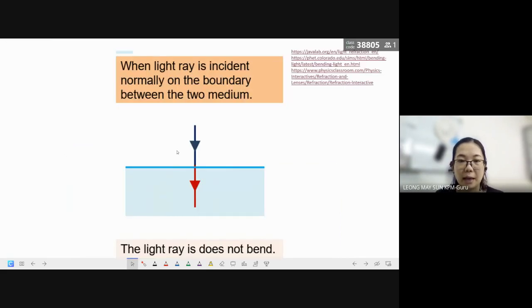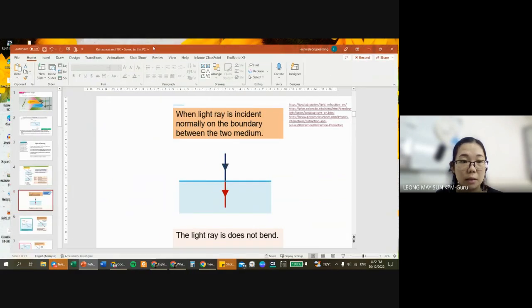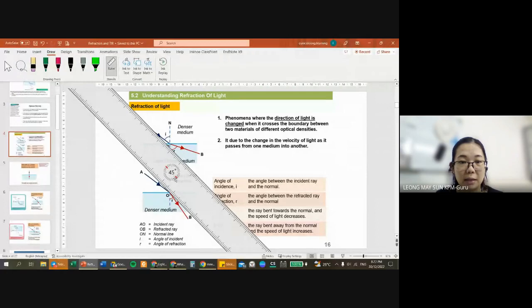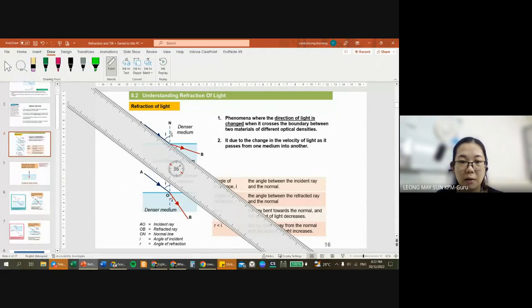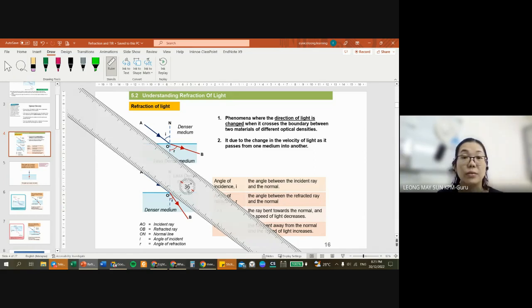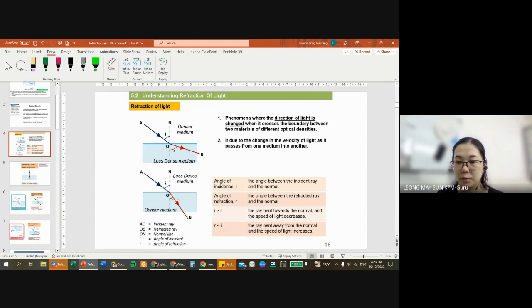In the exam, I'm going to show you on the normal slide here. In the exam, how do we know whether it is moving away from or closer to the normal line? All you have to do is take your ruler and place it along the incident ray, because we already have a normal line there. If your refracted ray goes further away from the normal line, we know it is moving away from the normal line. If instead the refracted ray is closer towards the normal line, that is moving from a less dense to a denser medium. This is how I usually identify whether it is moving away from or closer to the normal line. Now let's get back to our slide.